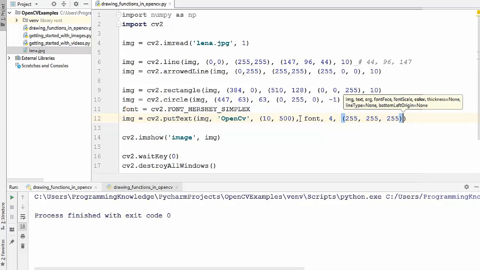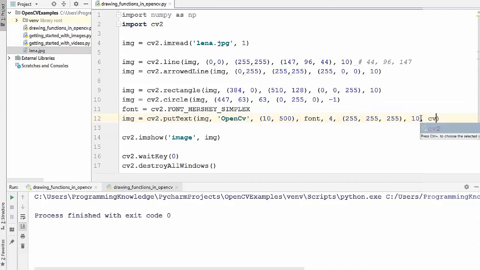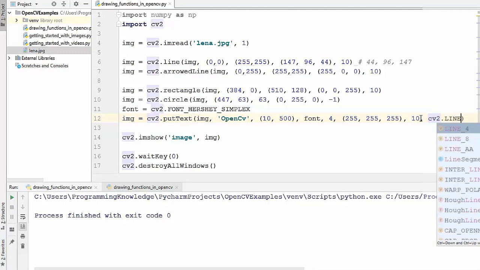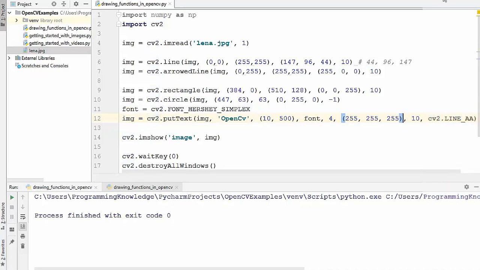The next argument is the thickness. Let's say I want to provide the thickness 10 here. And the next argument is the line type. Let's say I want to give the line type cv2.LINE_AA. Now let's run our script and see what happens.